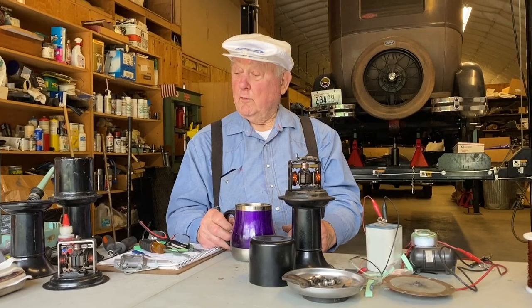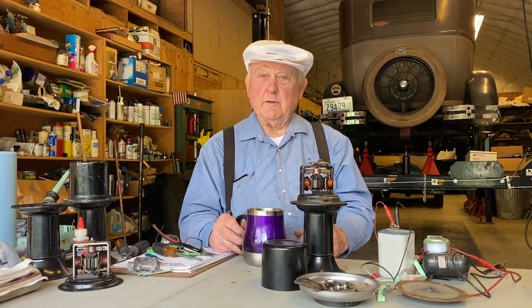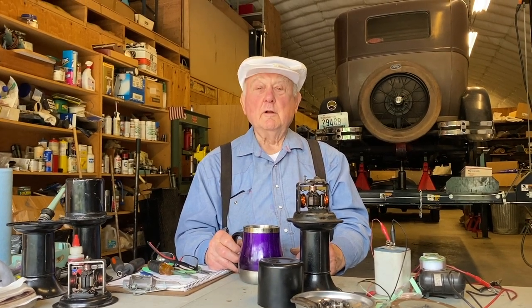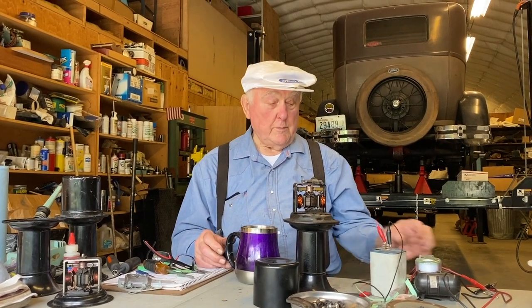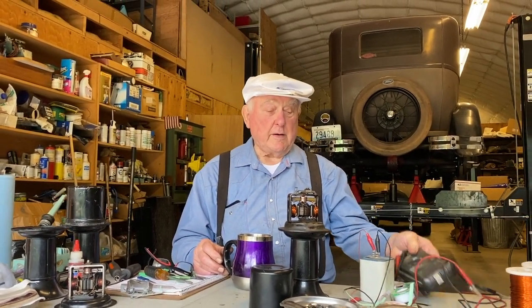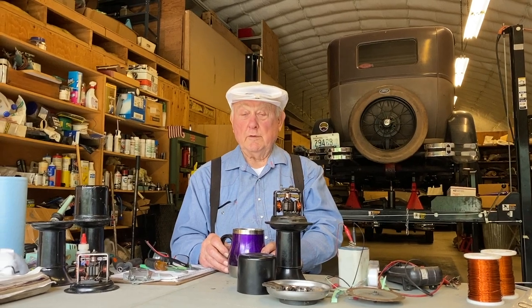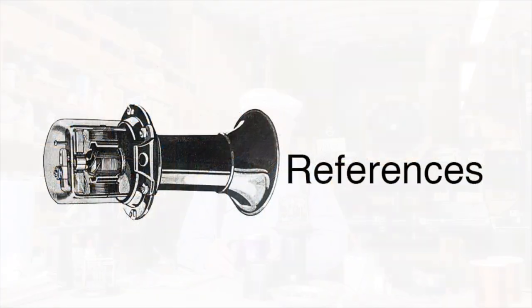Sometimes if the horn just isn't performing and you can't adjust it, chances are that the windings are shorted. What you can do, with your meter, you can measure the amount of current that the horn is taking, and that can give you an idea that if you're drawing too much current, then it's shorting the wires.